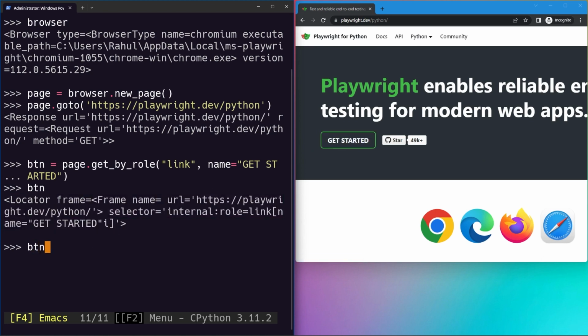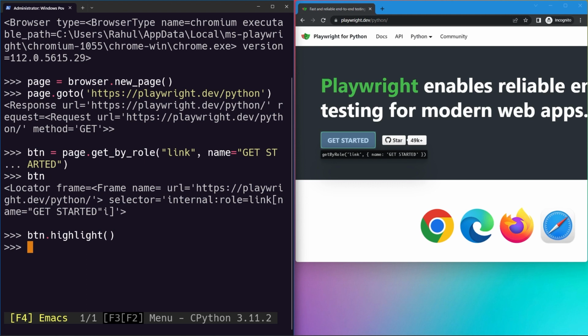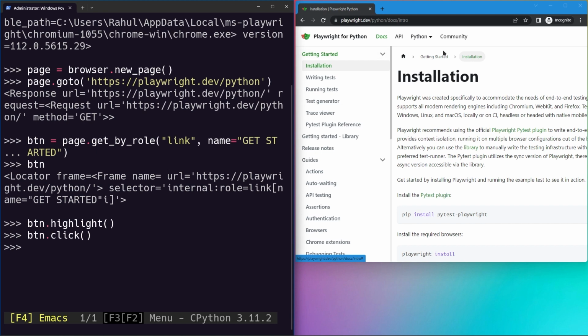Now to see whether or not we have selected it, we can just use the element and call the highlight method on it like this. If I execute it, you can see our get started element is highlighted right here. So let's go ahead and click it. You will see it visits the installation page. Now we can just do whatever we want. So the point is we can use the REPL, that is the interactive mode, to test our locators and code interactively, just as we write. In the coming lessons, we'll use the same technique to test our locators.